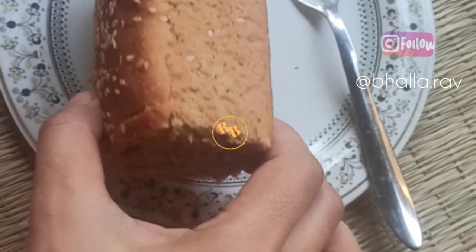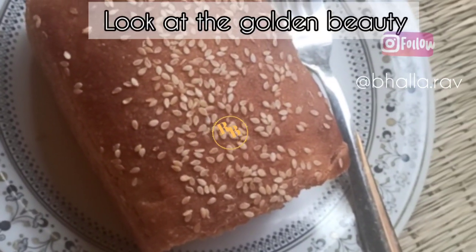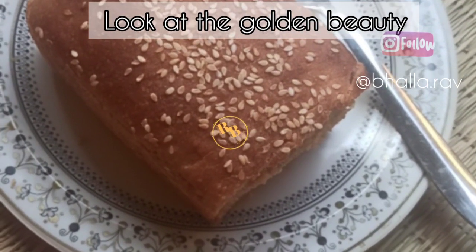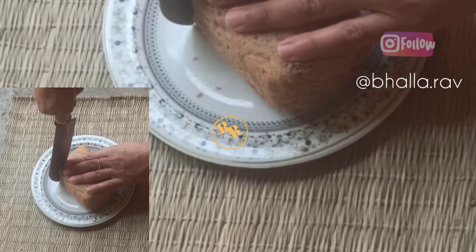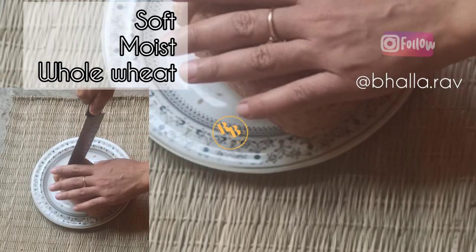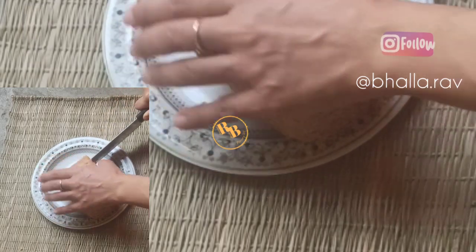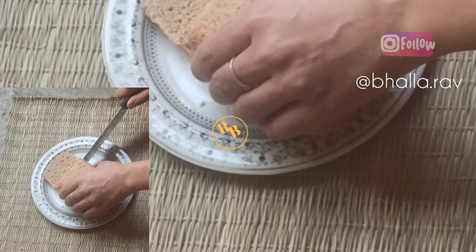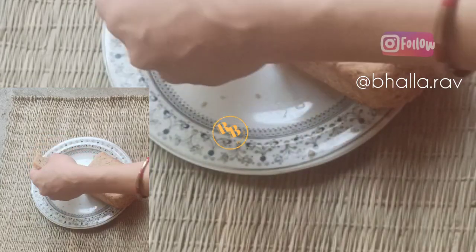You may even brush some milk or butter on top, but I just enjoyed my bread as is — it's so soft, so fluffy, so yummy, and absolutely zero sourness. If you are afraid of making sourdough breads because they taste sour, I assure you this one does not. This depends on your starter — if you don't feed it regularly your breads will be sour, so feed it regularly. I feed my starter every third day, but since it is one year old I now feed it after a week as well.